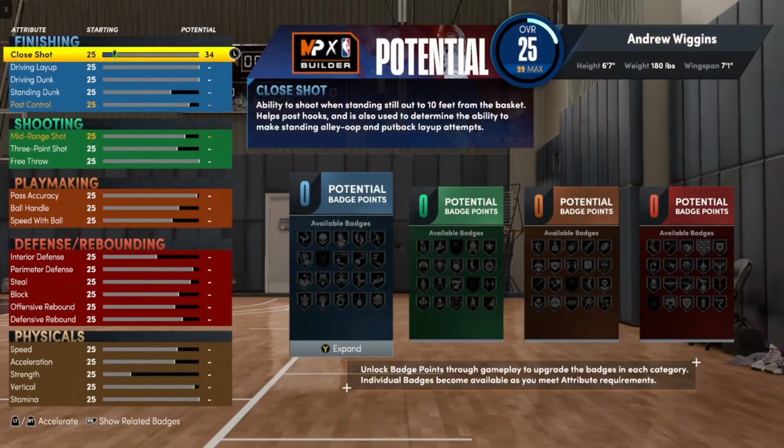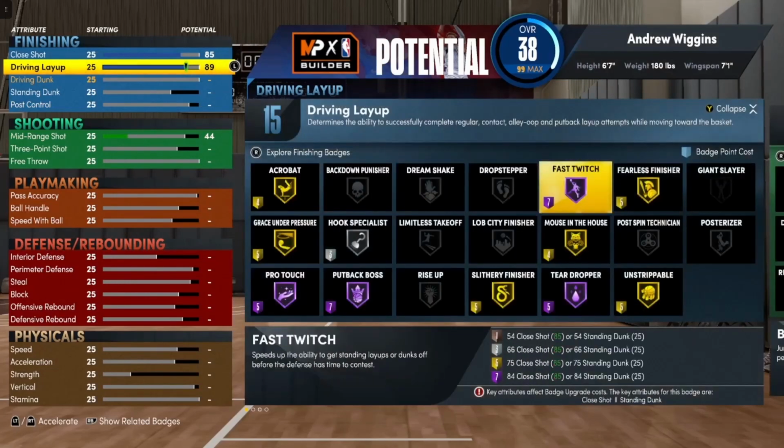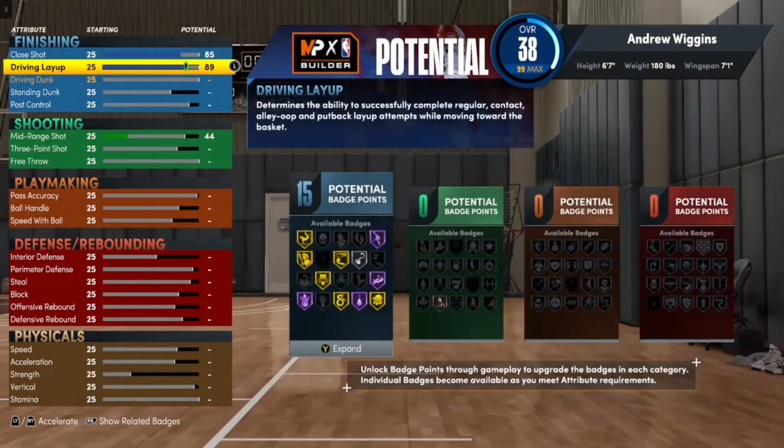So for the attributes, we're just going to bump close shot to 85. Being 6'7", you will have the ability to get near the ring and hit those close shots. So to get a high close shot rating is really handy, and it's just an effective way to get badge points. Now in terms of driving layup, he's really athletic, Andrew Wiggins, and slashing is probably his primary method of scoring. So although layup is a bit iffy in 2K, it does come with some good badges. Slithery finishes gold, fearless finisher is a good badge to help with contact on most layups, and it just gives us the 9 badge points as well.